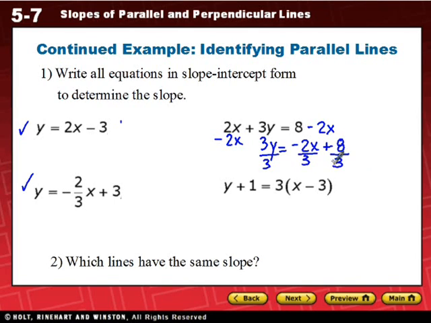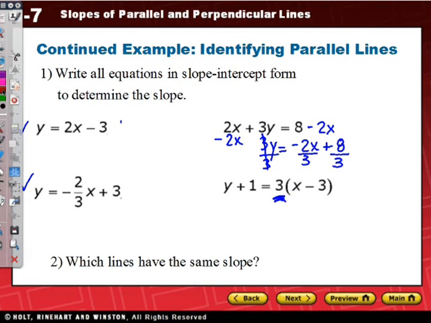Now all I really care about is the slope, so I don't even really need to rewrite it again because I can see what the slope of the line is. And I could turn this one into slope-intercept form, and some of you will really want to, but those of you who are pretty savvy, you'll remember that the equation for point-slope form, this is m, right? M times x minus x1. So I don't really have to put it into slope-intercept form to tell what the slope is.